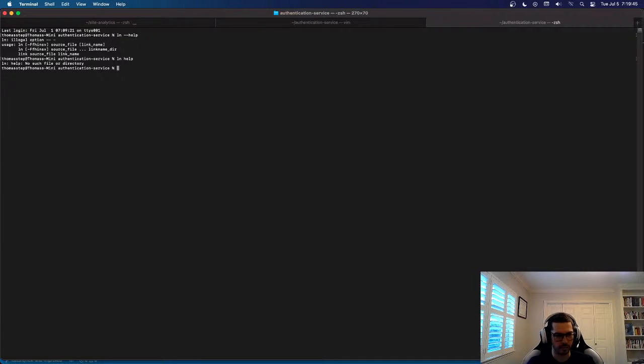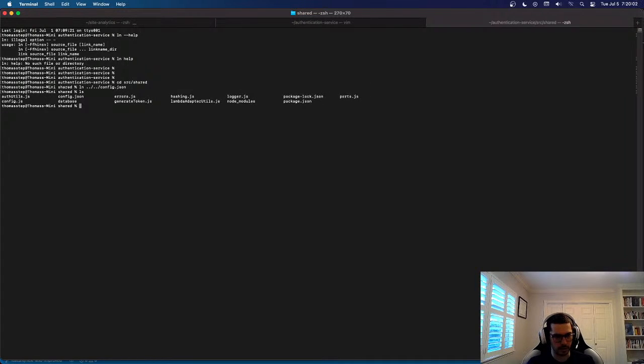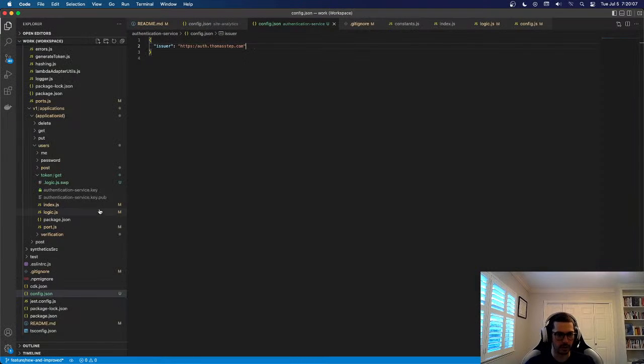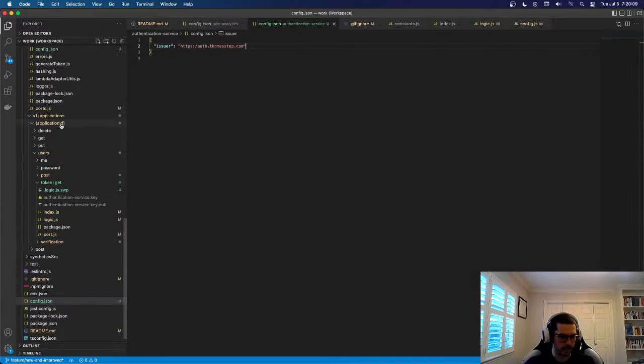Is it ln help? People have to man page it. Source shared ln. Config.json. And then it should be in here. Yes, now it is in here. Okay. What does that look like in here?